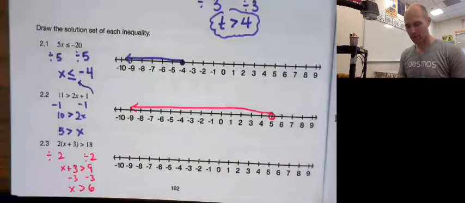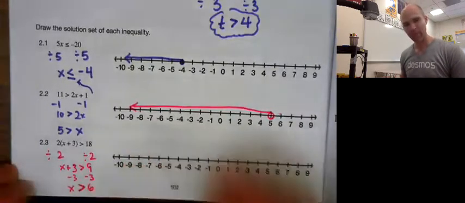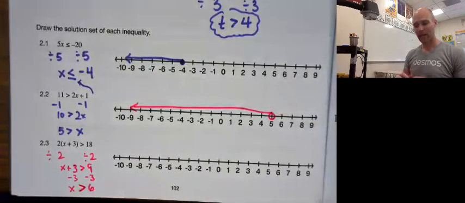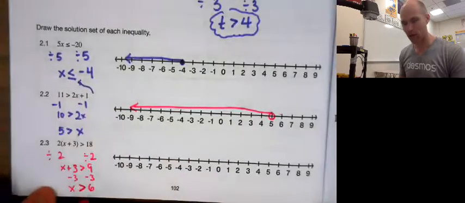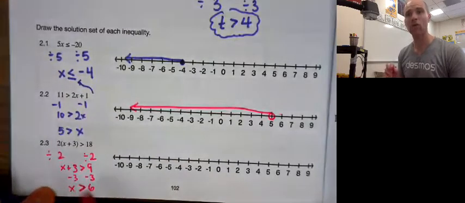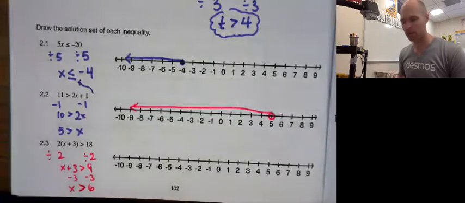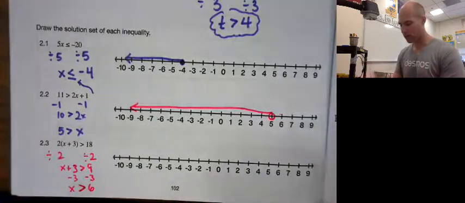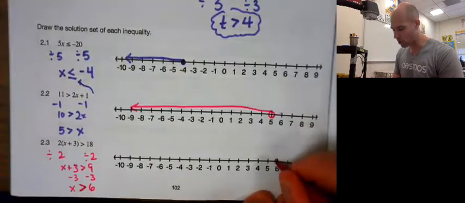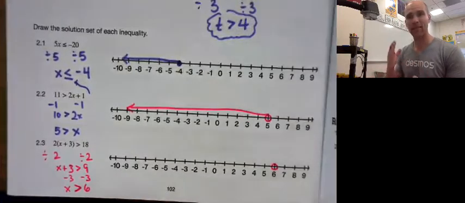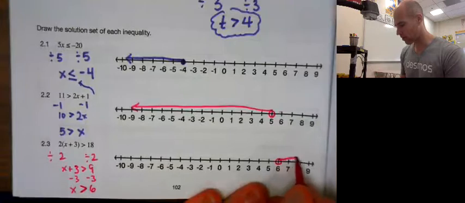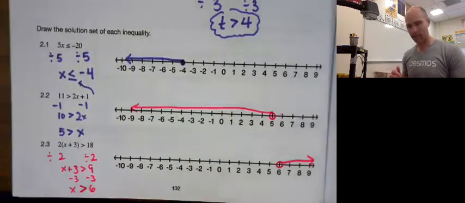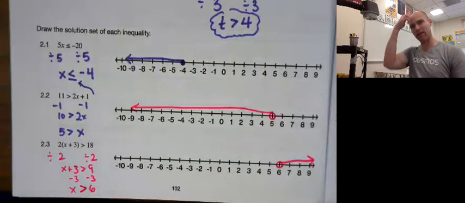All right, so I notice, it's a pretty bad greater than sign, I notice first that I do not have the equal bar. So it's not x is greater than or equal to 6, just x has to be strictly greater than 6, is what a mathematician would say. All right, so let me go to 6 on the number line, and I'm going to leave an open circle. That indicates that 6 is not a solution. And then I draw my arrow toward all the numbers that are greater than 6, because that's what's going to solve for x in this case.